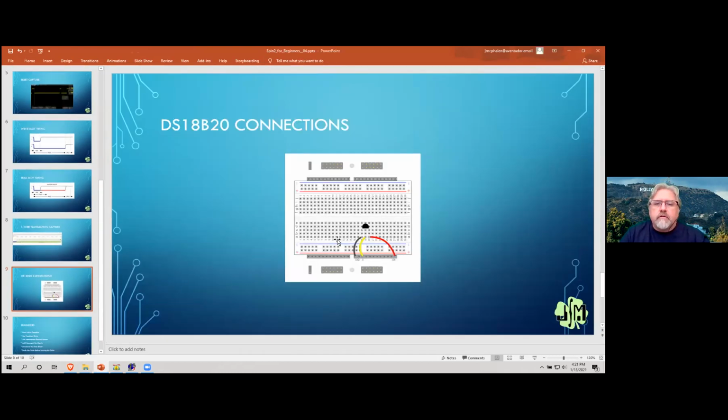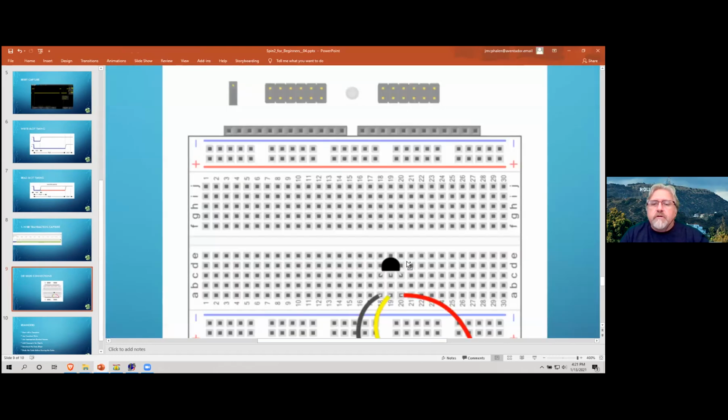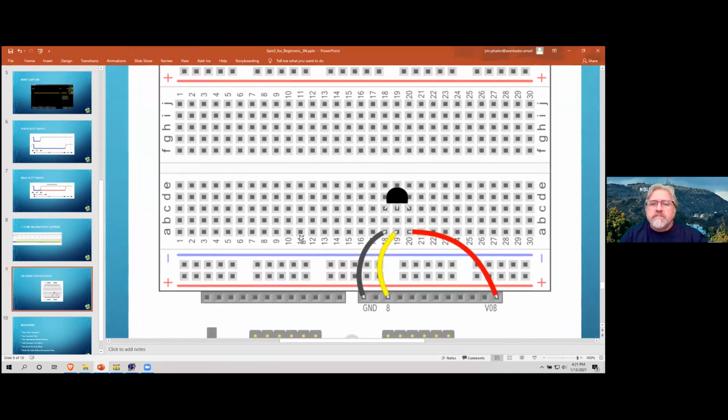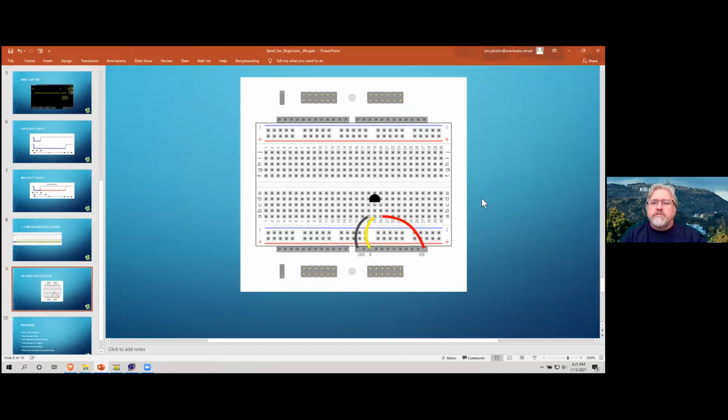And there we are. Whoops, I screwed up my diagram. Anyway, if you haven't hooked up your one-wire device, here's how. I'm sorry I don't have my full JonnyMac graphic done yet, but this should show you how I've got mine hooked up. The little package, this is called a TO92 for those of you that are new to this stuff. It's got 3 legs on it. What you want to do is orient it so that the flat part is pointing at you.